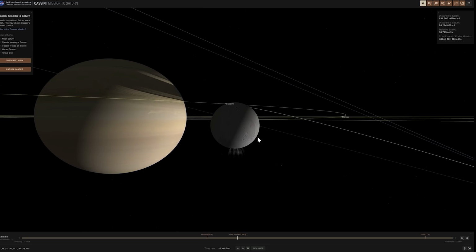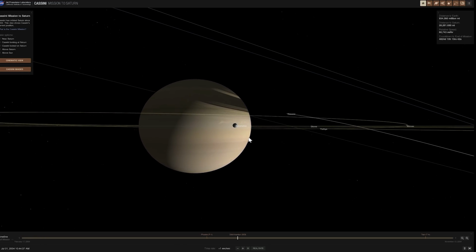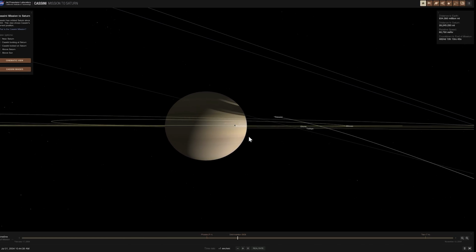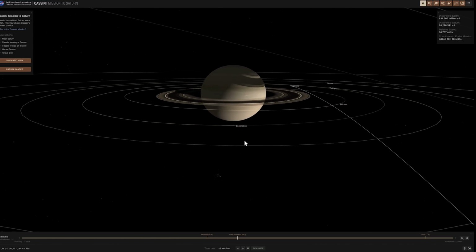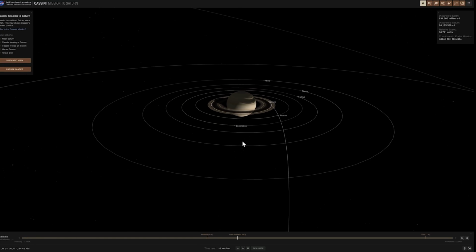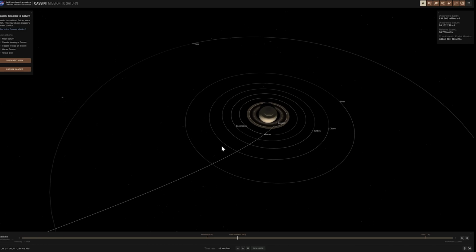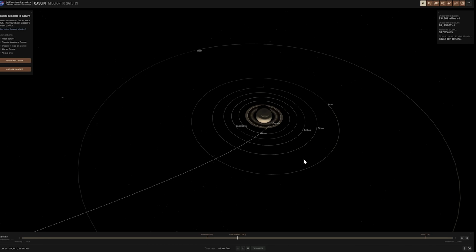Let's see if it's actually going to be successful and we find life on this beautiful, tiny, tiny moon of Saturn. This is how small it is. And maybe, just maybe, we'll have more of these coming in the years to come. Because this is really what it's all about. Discovering things out there. That's all I wanted to talk about in this video.